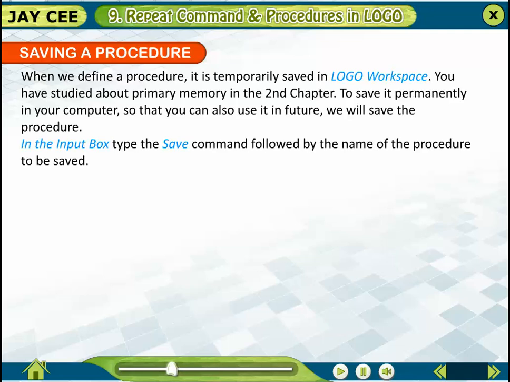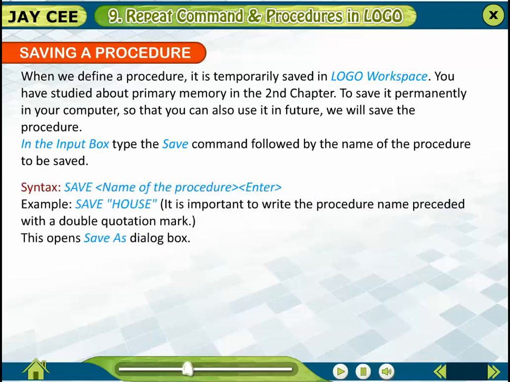In the input box, type the save command followed by the name of the procedure to be saved. Syntax, save, name of the procedure, enter. Example, save house. It is important to write the procedure name preceded with a double quotation mark.